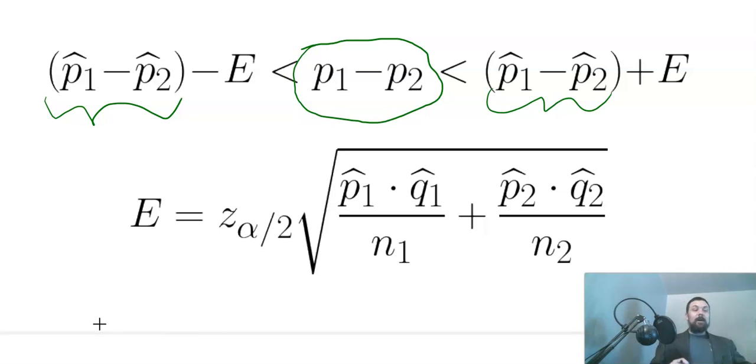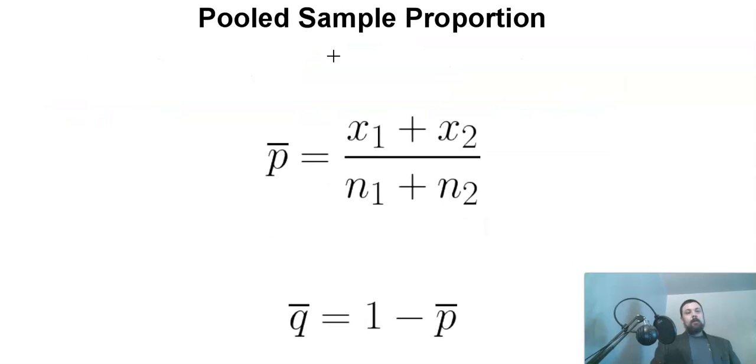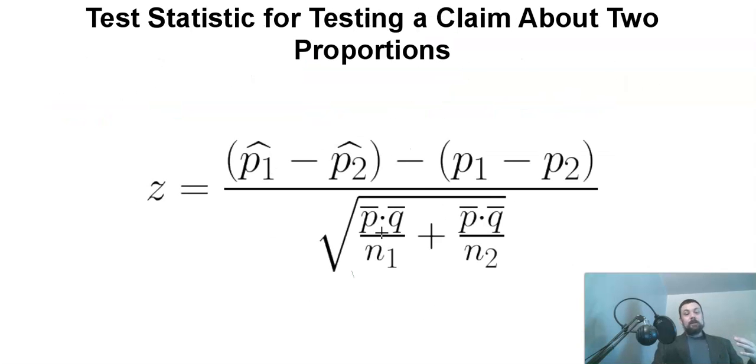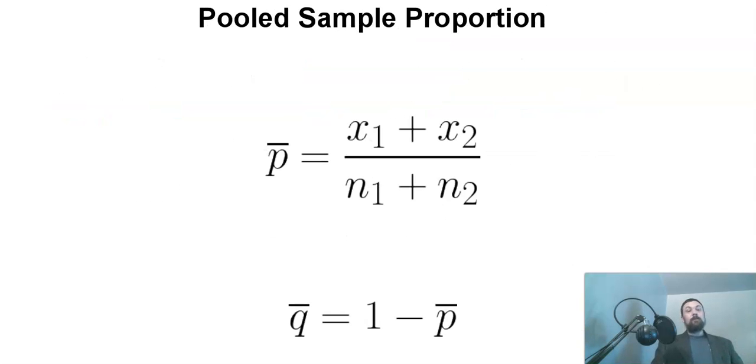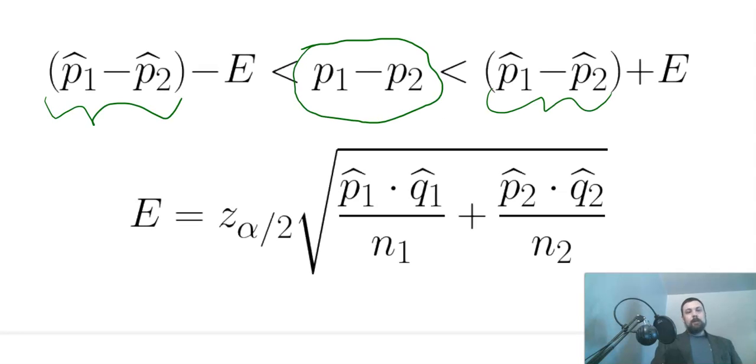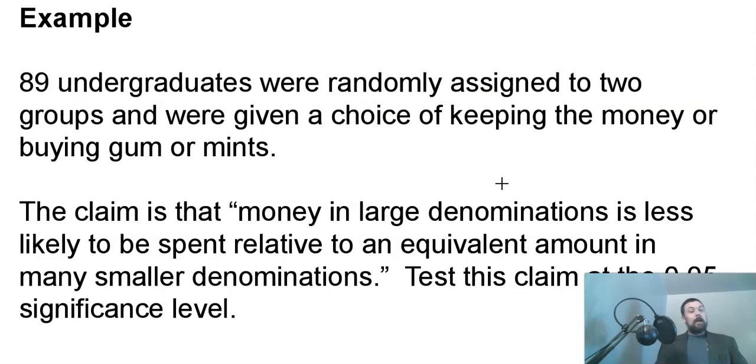It's complicated, but the process, you've seen it before. It's really the same process as what we did in chapter 7. This is really going to be the same process as what we did in chapter 8. So it's just the details are going to be a little different. That's going to be a little bit more challenging, but I think you'll manage okay. You're going to manage better than you might think you will. So let's take a look at an example.